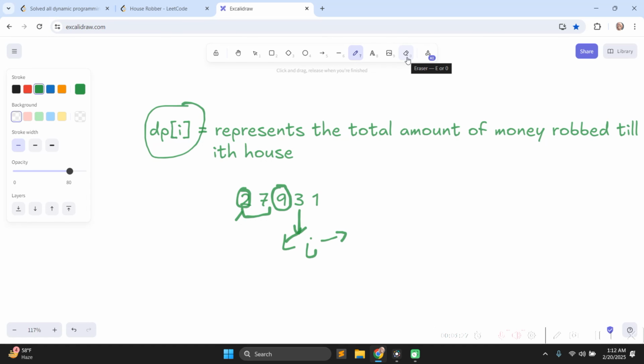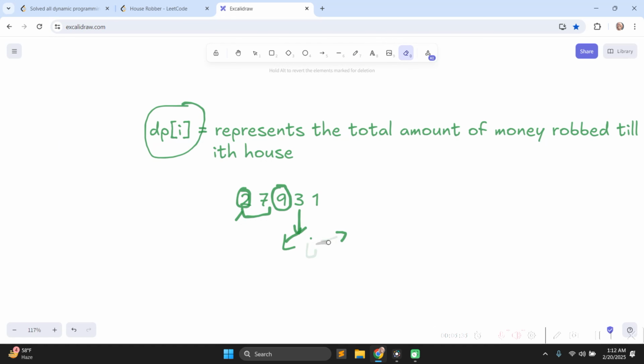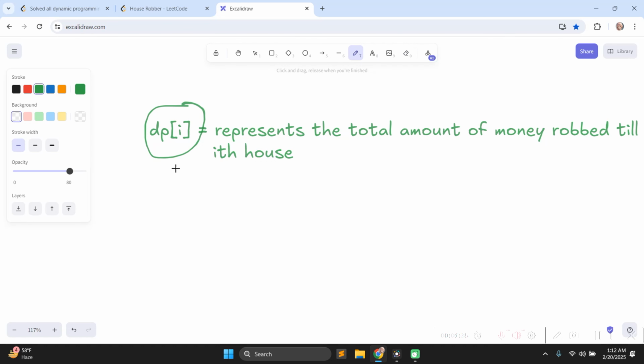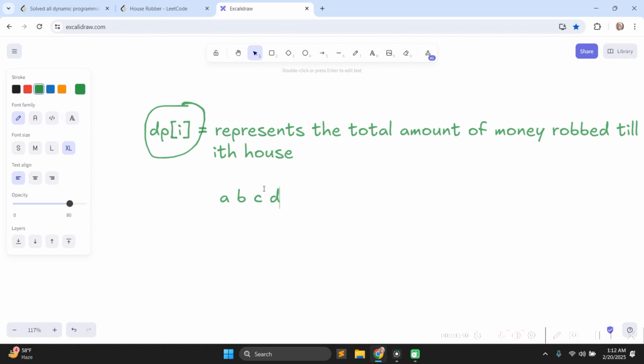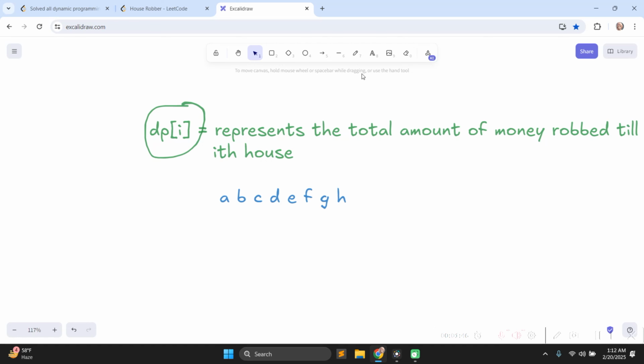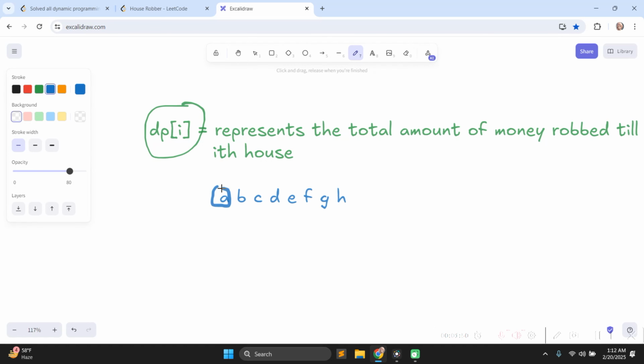So here comes the most important part. What is the transition? So let's understand the transition part. Suppose these are my houses: A B C D E F G H. Okay, if I rob this house, I will not be able to rob this house, right? So this is my first option.